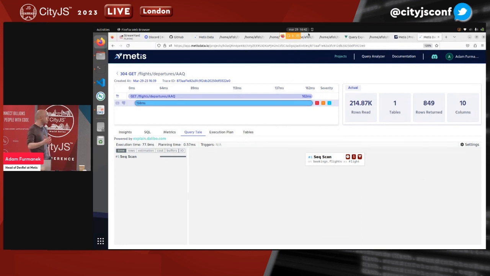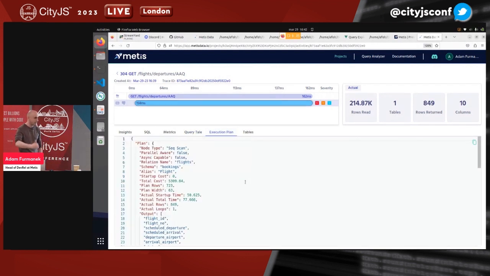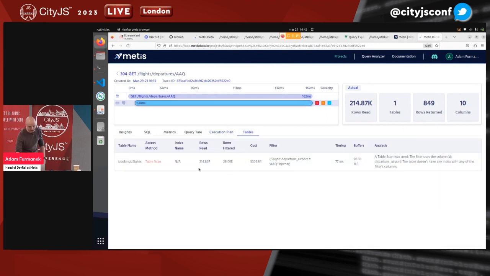But later on, we'll be examining more sophisticated SQL queries, and we'll get an understanding of the actual database operations and how they are executed behind the scenes, okay? And we can also get the native execution plan provided by the database, or the list of the tables that we are using and what buffers and I/O caches we used to extract the data from the database. So this is all that we get.